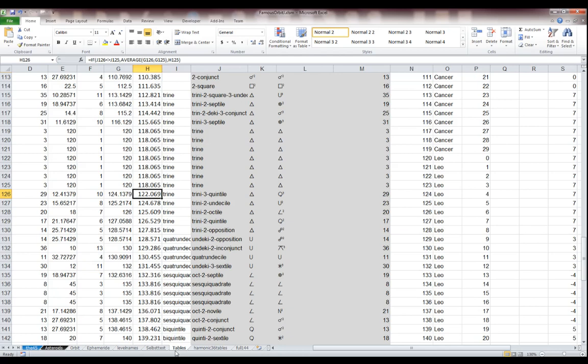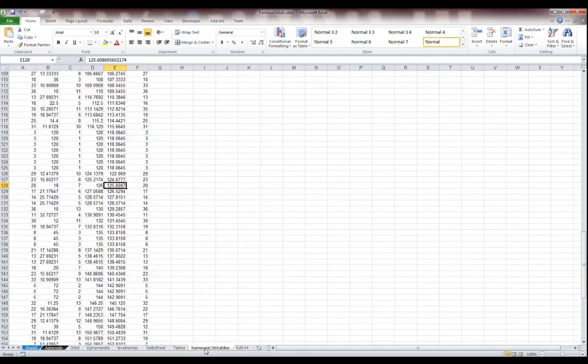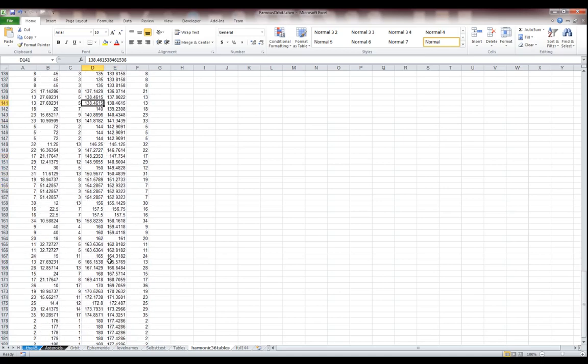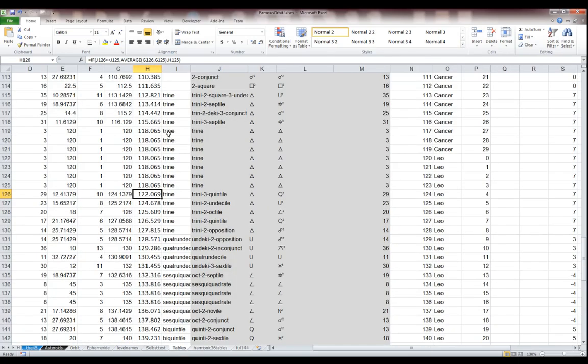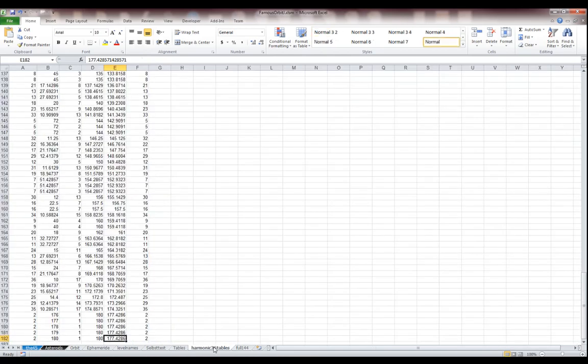So this table basically tells you what angles go to what. This table does the same thing. They're not redundant. Well, they're a little redundant, but you need them both. I forget which is which, but one of them has names and symbols, and the other one is actually used for lookup.